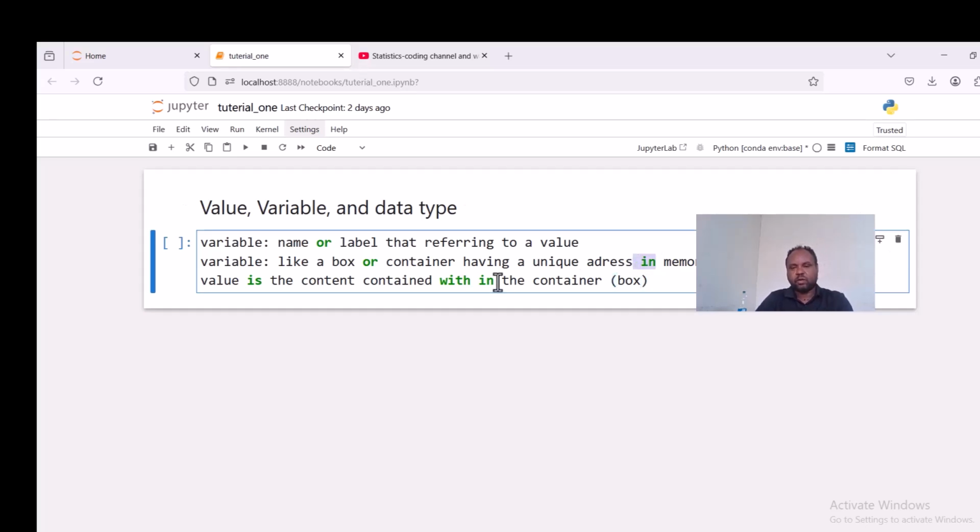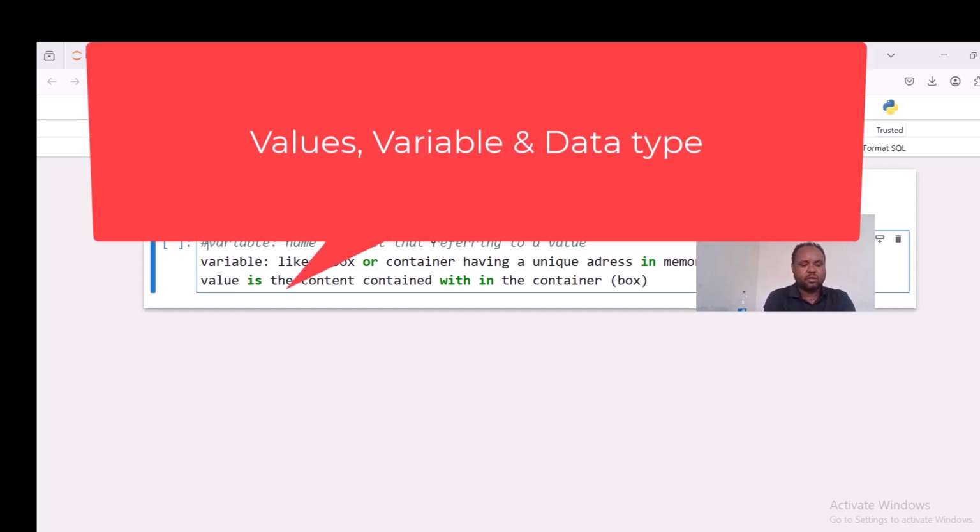This green color is nothing but an indication that these words are keywords. So let us make this a comment by putting two hashes.